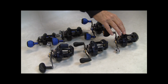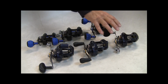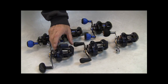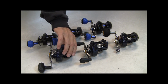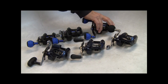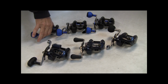When we go to the HDs, that's a big step, and we'll talk about that one specifically. But Daiwa introduced, along with the HDs, and it's shown at ICAST, some alternate models within the Lexa series, and these are kind of based on the frame that was used on the HD version of the Lexa reels, which came out about a year before this series was introduced on the replacements for the old gray models.